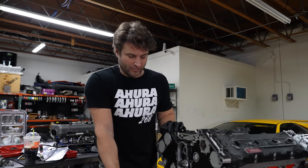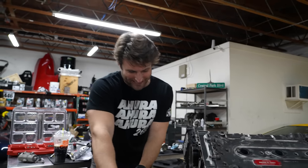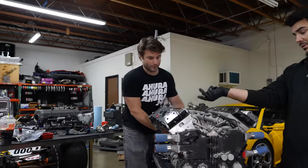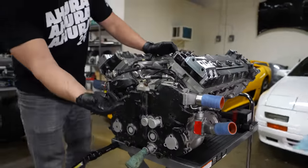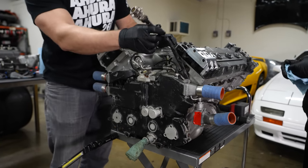After some off-camera discussion, we decided this side is way too easy, so we got bored and said let's swap to the other side. If the motor's got problems on this side, we've got way bigger problems. So we're going to go to the more crazy side — which is fuel pump, oil pump drive, alternator — all of that is figured out over here. I need to get the alternator off and I want to know what all these lines go to.